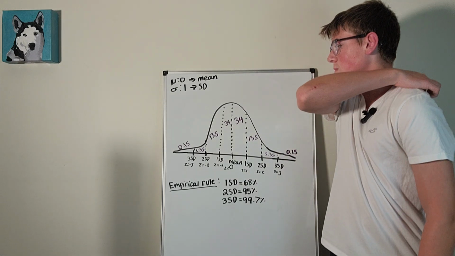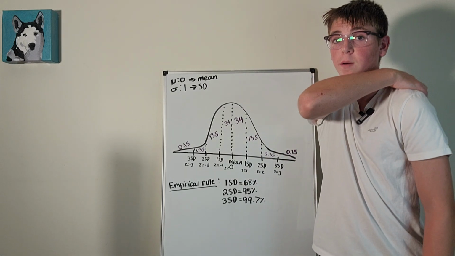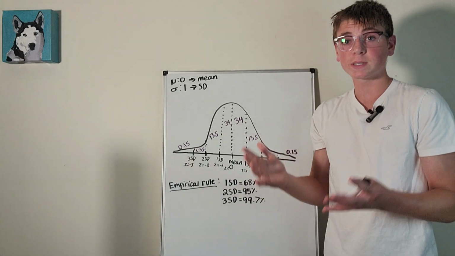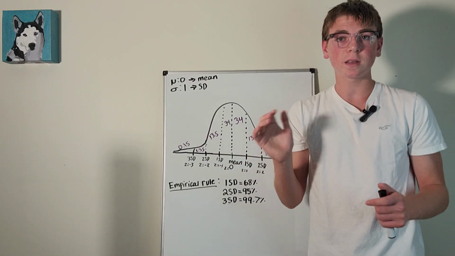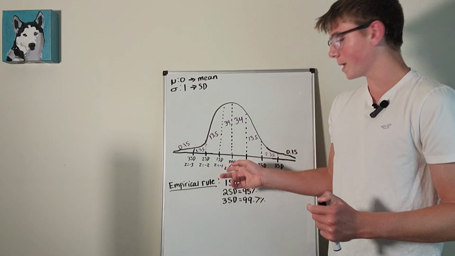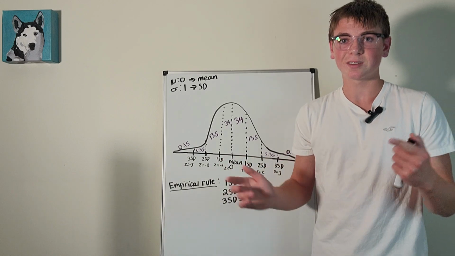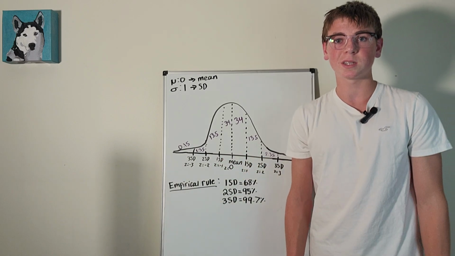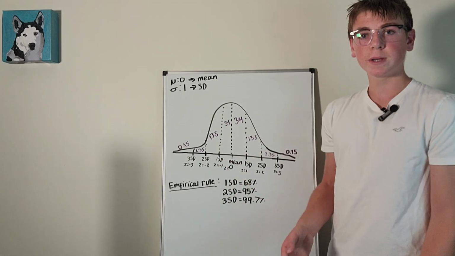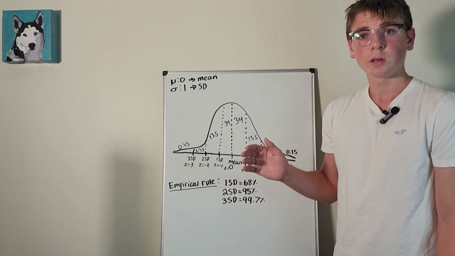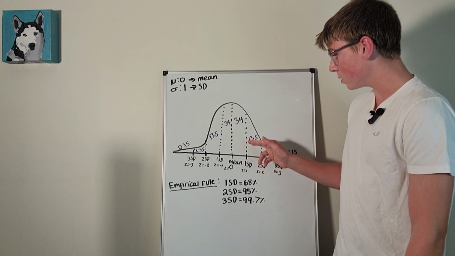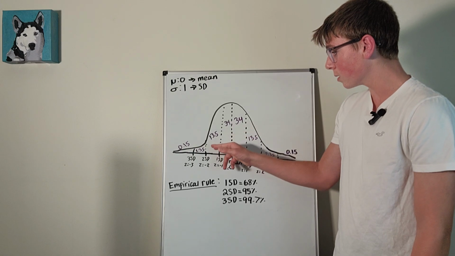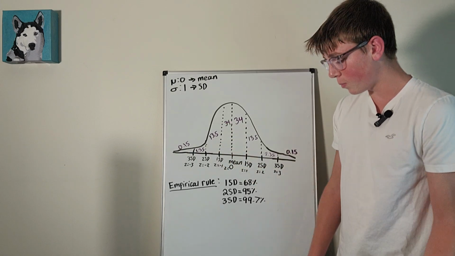So that's pretty helpful when it's asking what percent of points are below 1 standard deviation, where you'll probably have numbers you can insert. If the mean is 200 and the standard deviation is 10, and it asks what percent of points are below 210, then this is 210, and you'd have 34, 34, 13.5, 2.35, and 0.15.